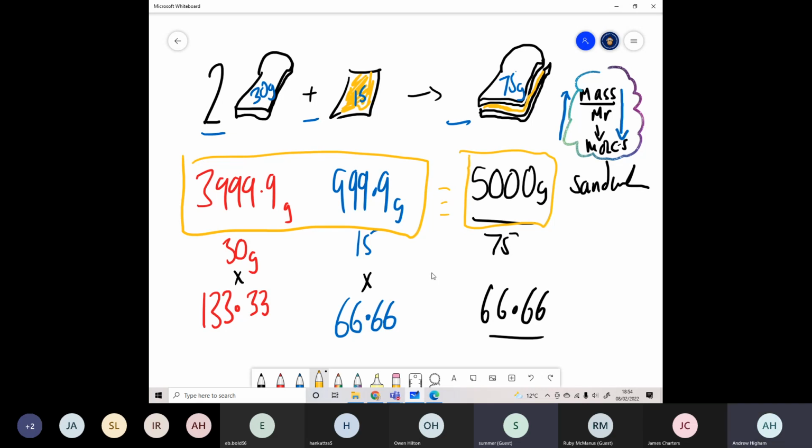And your task in GCSE chemistry is pretty much based on that: your ability to recognize the molar ratios, work out the number of moles that you can, adjust for the molar ratios, and then work out the masses that you will produce. It's fairly straightforward. Well, I know I'm saying that, but once you get the hang of it, once you realize what's going on, it should make sense.